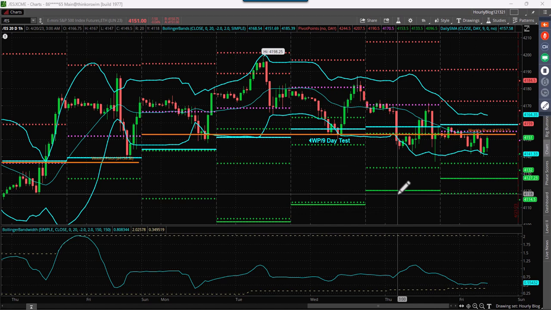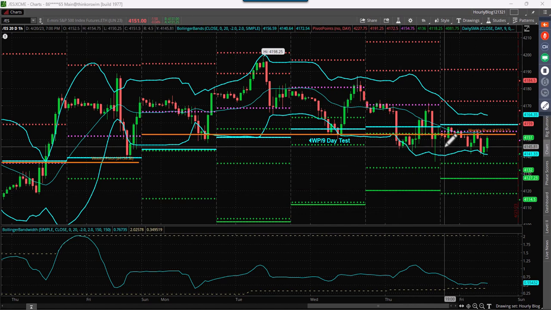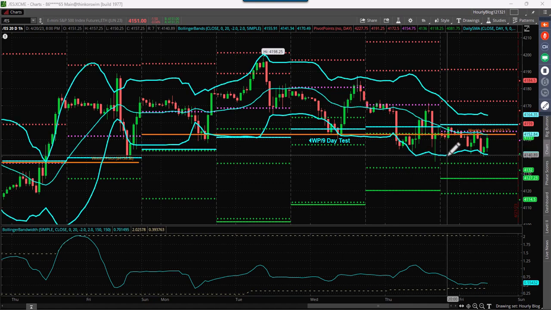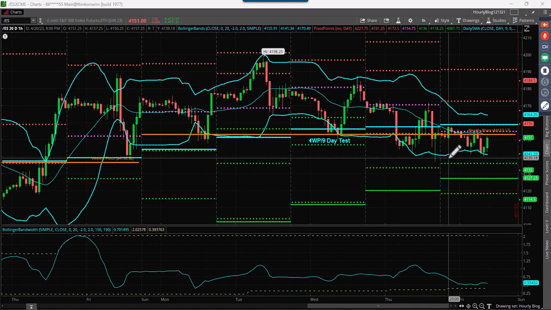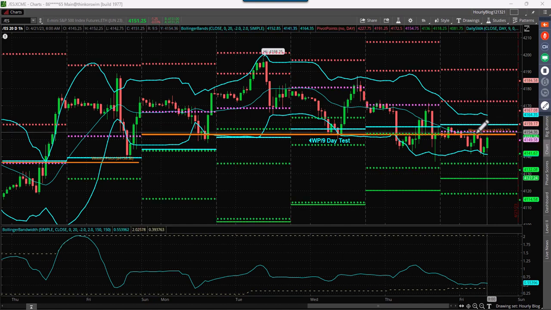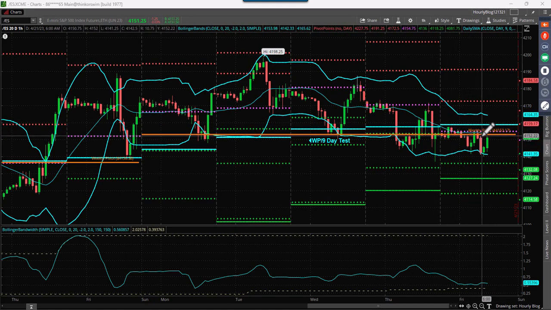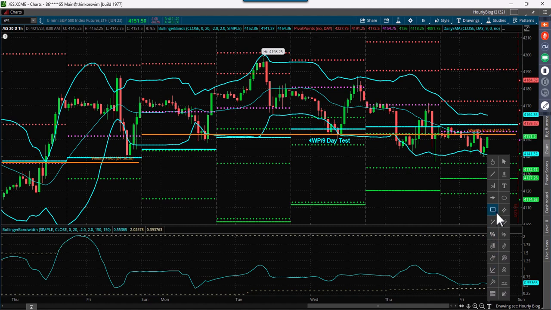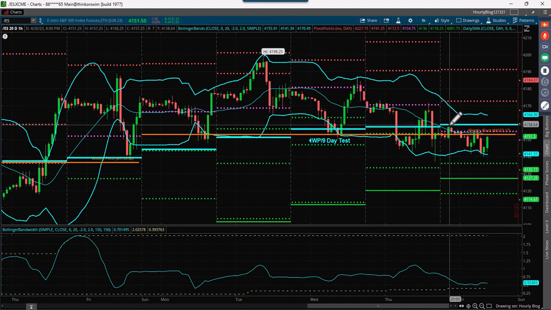So for today, the whole day is about where do we close relative to this zone of price from the 9-day down to the weekly pivot. You've even got daily pivot bisecting it. You've got hourly mid-band bisecting it. This little zone is going to do one of a couple of things today.